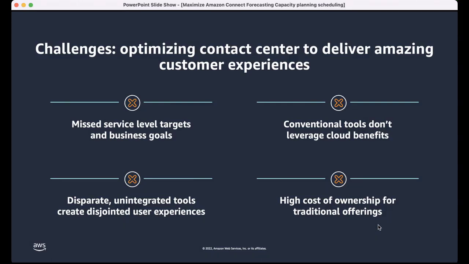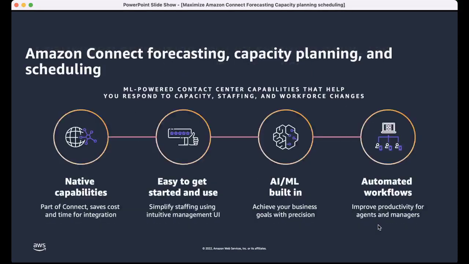One of the things we wanted to do was deliver these services natively as part of Amazon Connect. What we built wasn't an acquisition. It wasn't a bolt-on solution. It's built in. It's native. It's part of the solution.